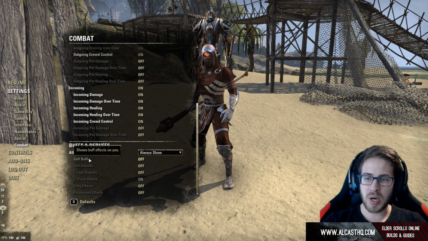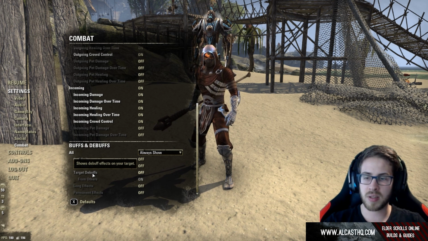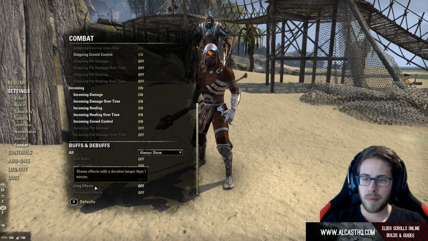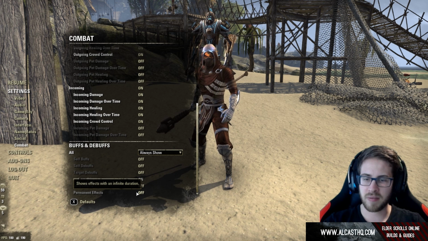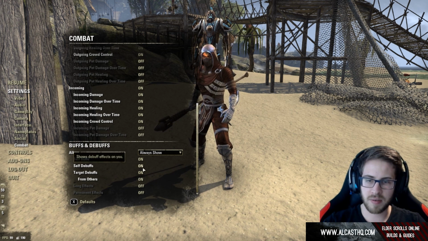So we have self buffs, which shows the buffs effects on you, and debuffs on yourself. Then we have target debuffs, and you can even activate target debuffs from others on the enemy. Long-term effects and permanent effects. So obviously we need to put those on, otherwise nothing will show.